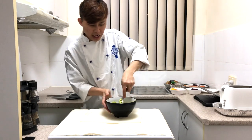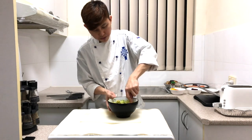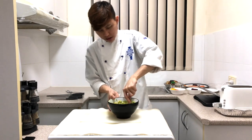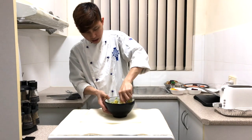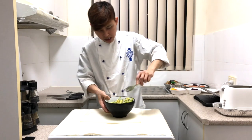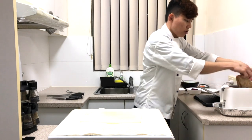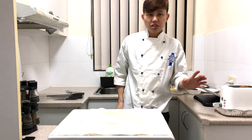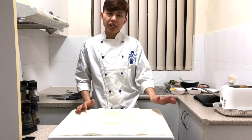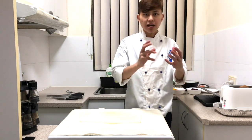If you want an easier way to eat the avocado, you can completely mash it. But for aesthetics, I'll go for a combination of both chunky and pureed. The avocado is done — put the bread in the toaster and toast it on medium heat. If you're using an oven instead of a toaster, preheat to 150 degrees Celsius and check every two minutes to make sure it doesn't over-toast. I just want to lightly toast it to get a crispy texture.